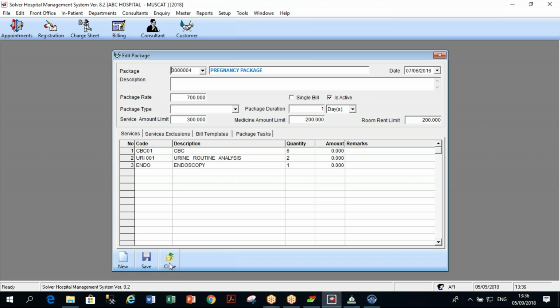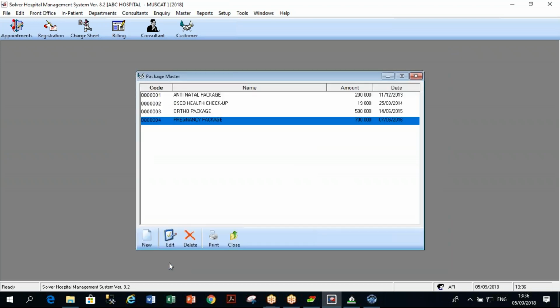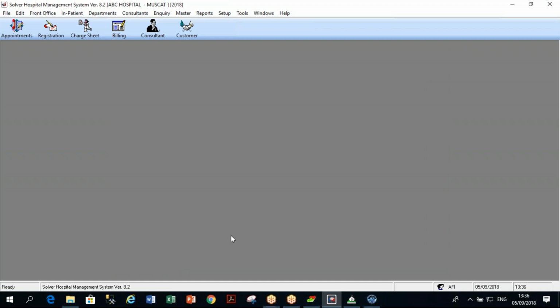I need to see a cycle of just a small procedure or small visit. If I need to change the GL posting, if I'm doing X procedure, or if a customer is coming just to do a CBC test or X test, this will be affecting the GL. If I'm planning to change the rule, the debit credit account, how can I, as a user or as an admin, change this?